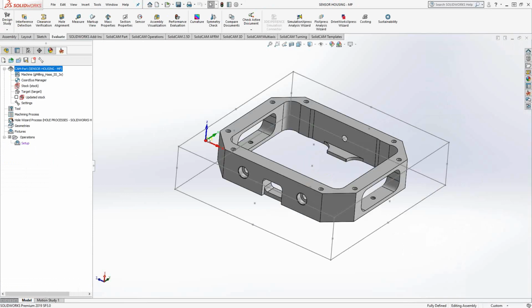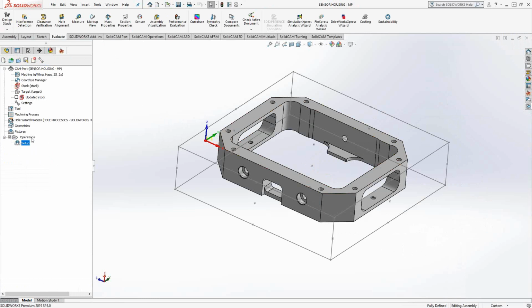So now we're in the part and we can add toolpaths, but there's one last thing that we want to check just to make sure that we have everything set up. You'll notice in my left menu, I have something called setup. Now in video 1, I talked about this briefly. I set it up so that it added the machine setup for me.